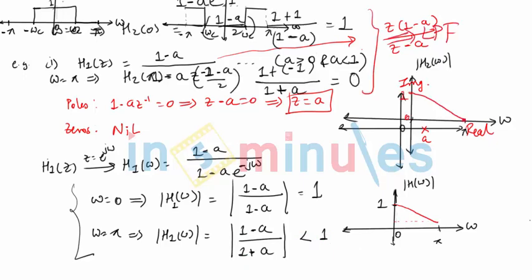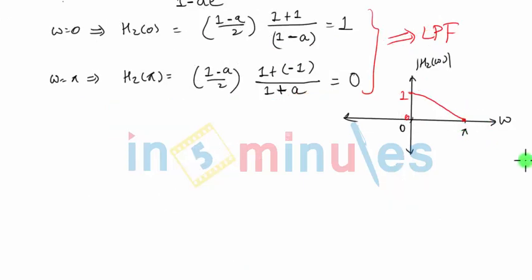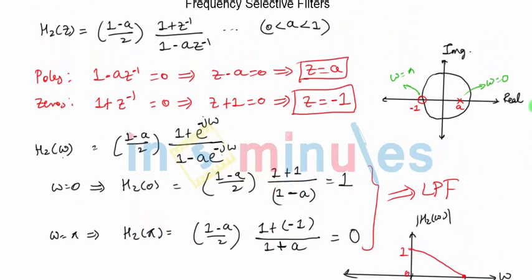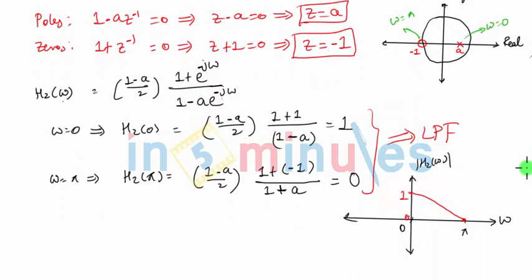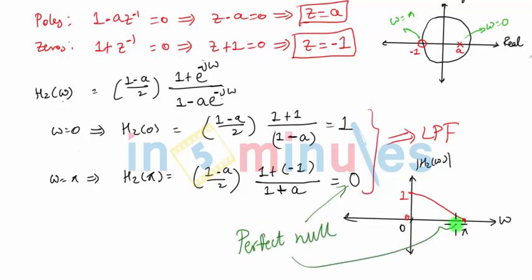So now for example, let's say I want a perfect null in the magnitude response at omega equal to pi by 2. In that case, I will have to put a 0 at omega equal to pi by 2. Now what is omega equal to pi by 2? It is the imaginary axis. So I'll have to consider a 0 point on the positive imaginary axis, but to get a perfect null, the 0 must be present on the unit circle. If I take a 0 at this point, it will give me a perfect null at pi by 2. So this property we will use later on in the design of filters like the comb filter and notch filter. So we have taken two examples of low pass filter.